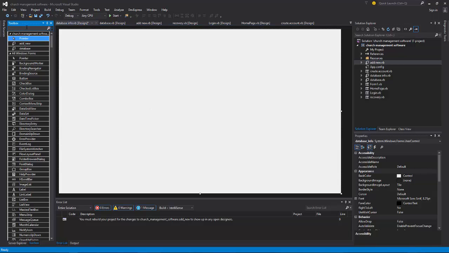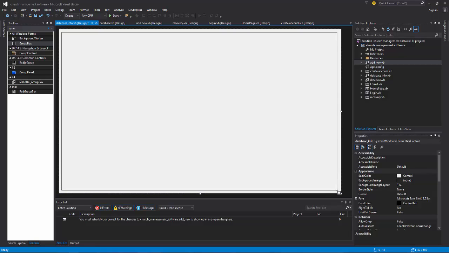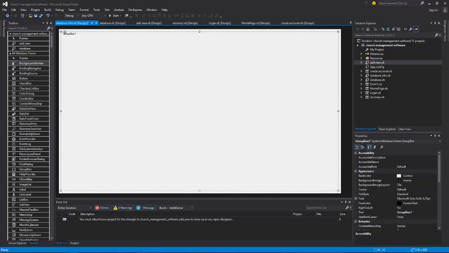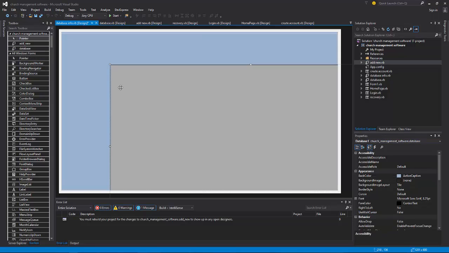Let's add a group box, something like this. Inside the group box, we will set the color to be this color, and then we will clear the text.